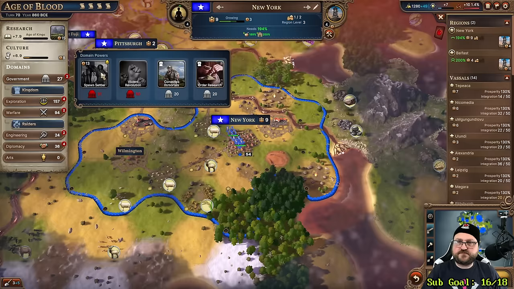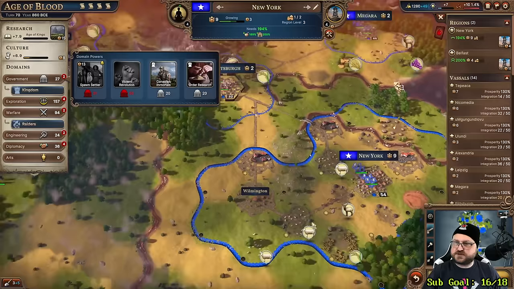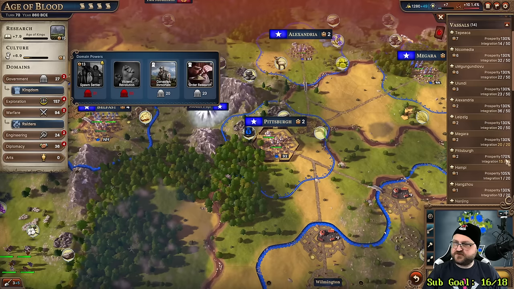I'm going to put a reminder here for the settler, which does have a cooldown. We can order research, but this does scale based on prosperity. So we're going to want to use it somewhere, the place with the most prosperity. Speaking of, Pittsburgh, you can see here it's at 170% prosperity. It's outpacing the others because of the merchant.